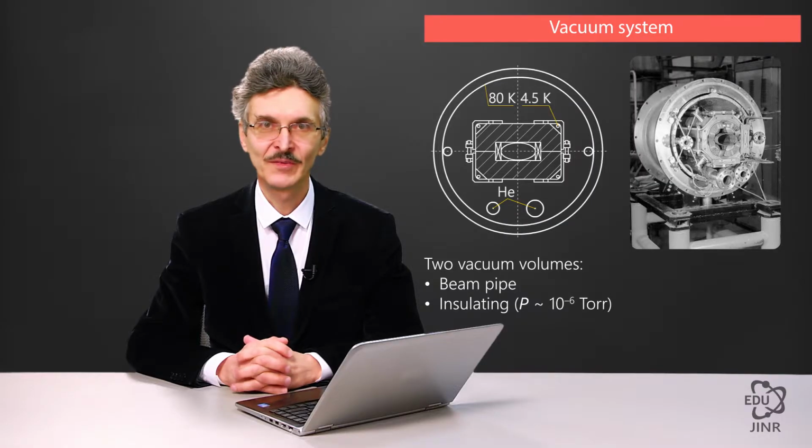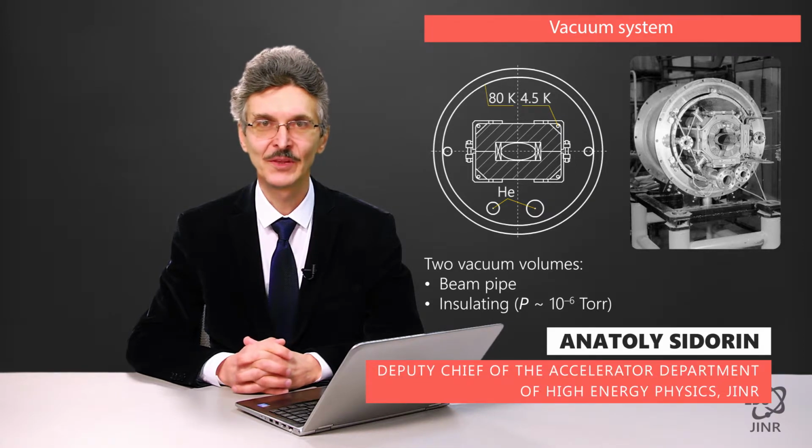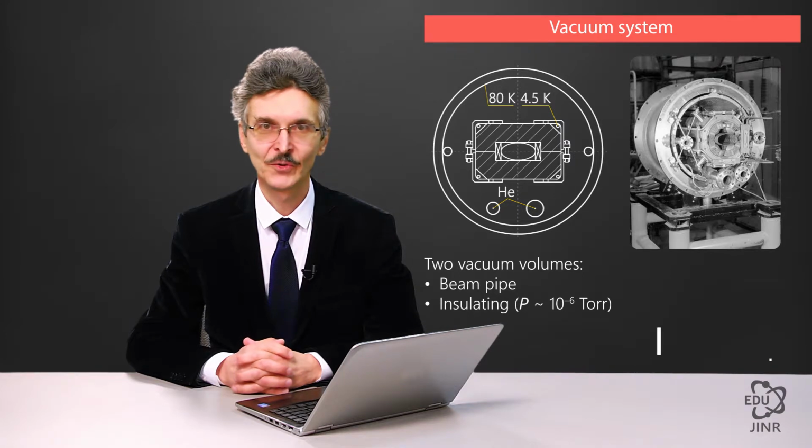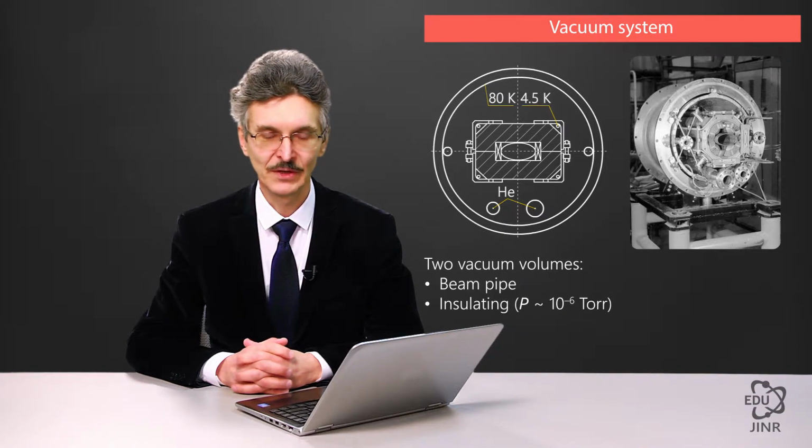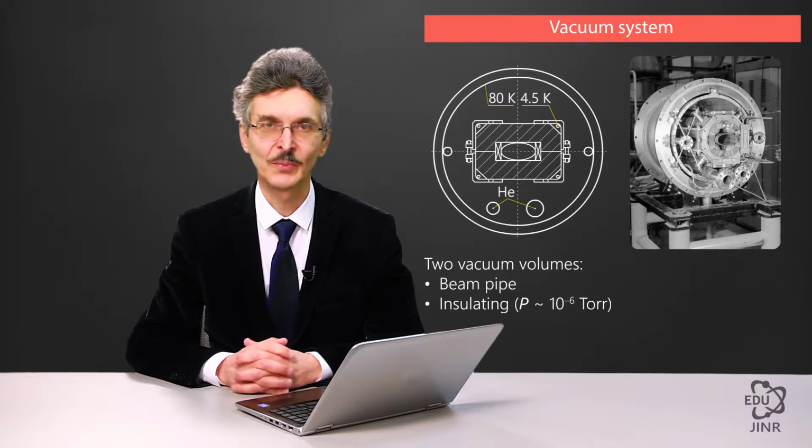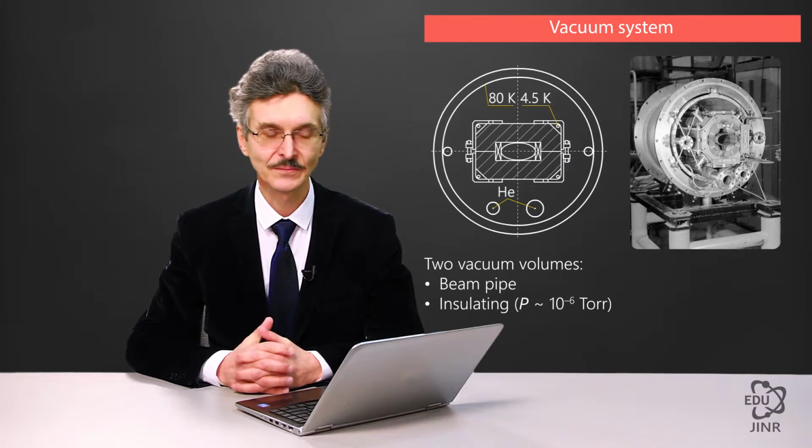A distinctive feature of the vacuum system used for Nuclotron-type magnets is that it includes two vacuum volumes: a vacuum volume with a beam chamber, where a charged particle beam is actually accelerated, and an insulating vacuum volume, where liquid nitrogen pipes, helium pipes, and a heat shield are located. The latter reduces the heat stream toward the magnet by means of warm cryostat radiation.